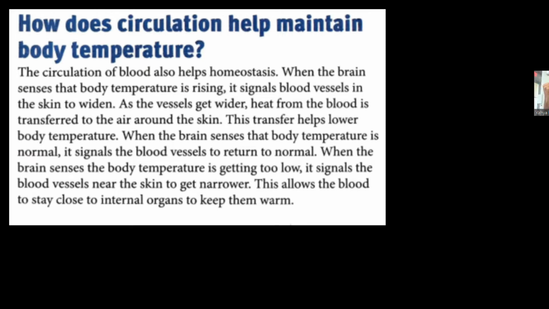Now, let's suppose it becomes cold outside, right? What's going to happen? The body realizes that if I send out blood to the skin, I'm going to lose too much heat, and it's already cold. So I don't want to lose any heat. I want to maintain the heat that I have. So it stops the blood vessels that are going to the skin from sending too much blood there. And so you see that your palms become white or your skin becomes white. And so the body stops the blood from going to the skin because it wants to maintain the heat that's in the blood.